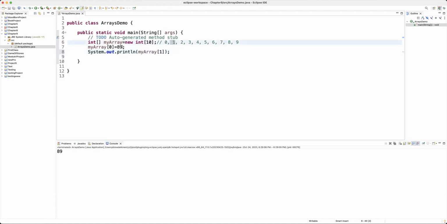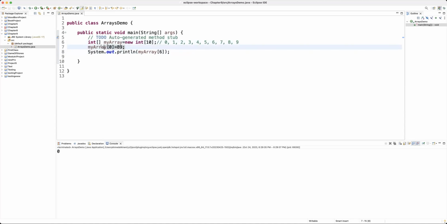Now, here you can see I assigned manually the value 89 to the first element. So how about the second element, third element, and fourth element? Well, here's how Java handles it. It's 0. What's going to happen simply here is, if I come here and put 6, I'll get 0. Whenever you create an array and you don't assign any values to it, Java will automatically assign the value 0 to all the elements of that array. So that's a fact that we need to know.